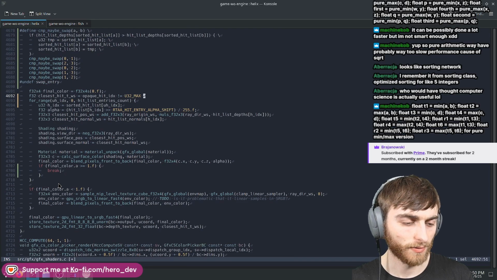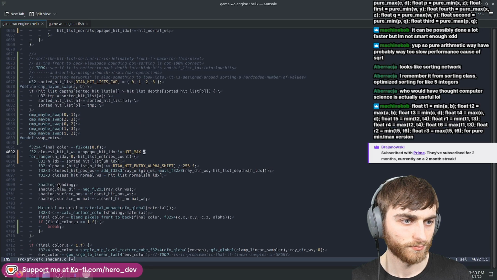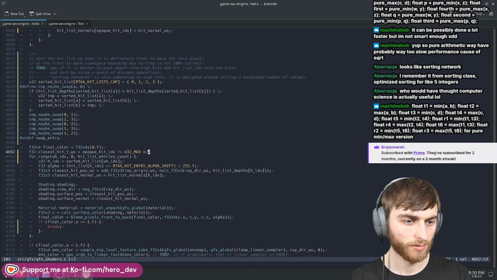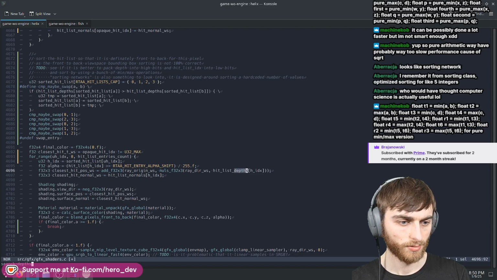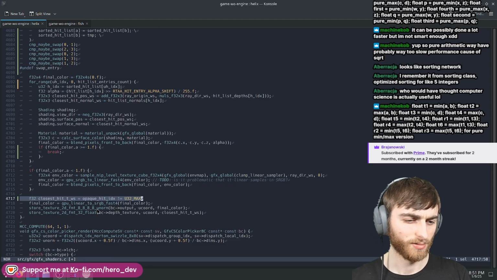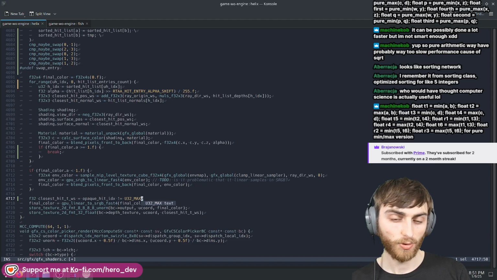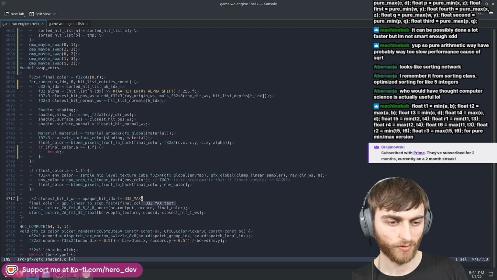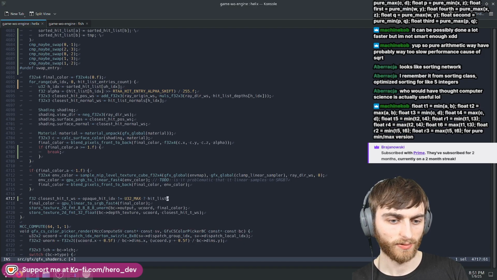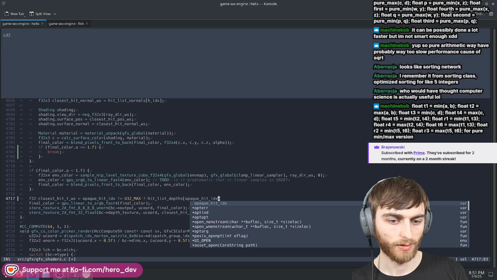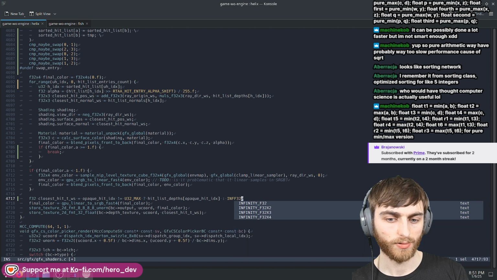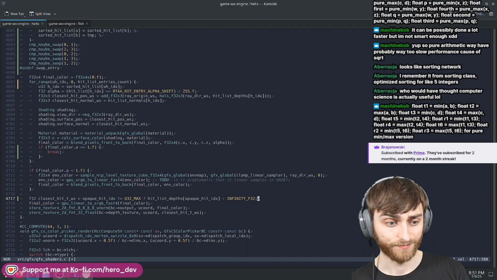I wonder how early to do it. Well, you still use the depth, isn't it, here, right? Yeah, so I guess it doesn't matter. Well, you would have sorted it, isn't it? But you don't know which one is the opaque one. Yeah, so you would say hit list depths, opaque hit index, if not infinity, float 32. That'll be alright.